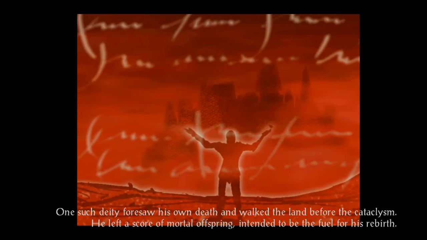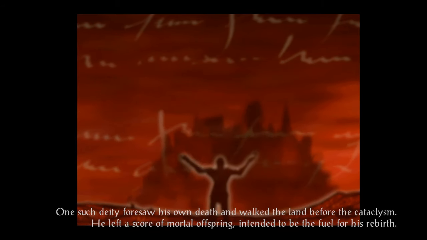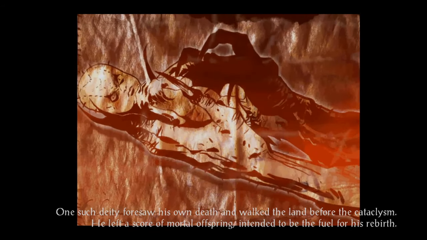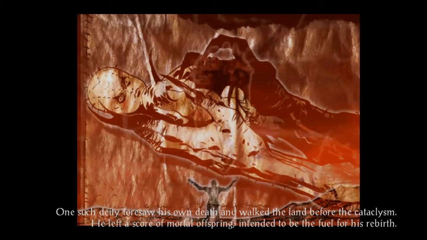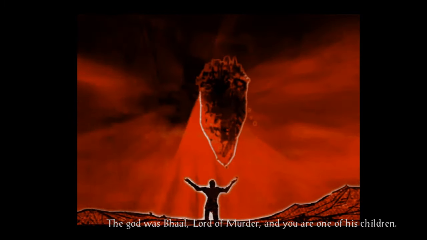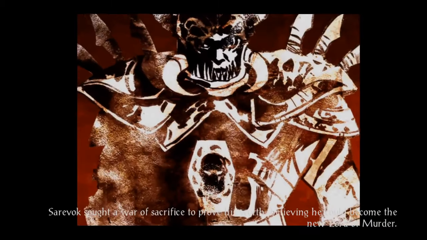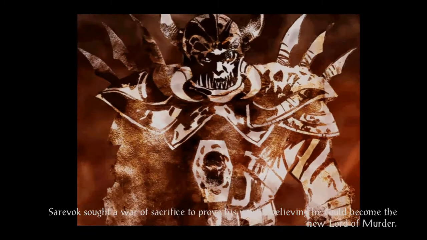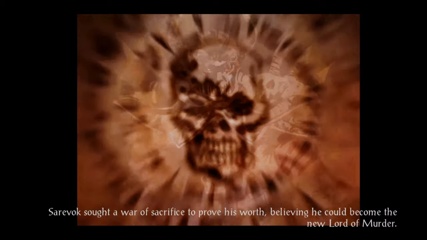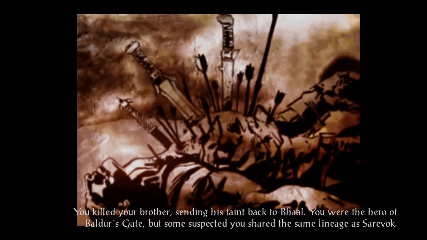One such deity foresaw his own death and walked the land before the cataclysm. He left a score of mortal offspring, intended to be the fuel for his rebirth. The god was Baal, Lord of Murder, and you are one of his children. Saravak sought a war of sacrifice to prove his worth, believing he could become the new Lord of Murder. You killed your brother, sending his taint back to Baal.